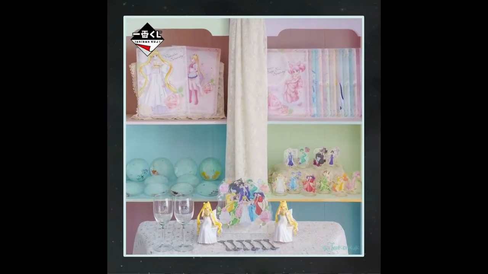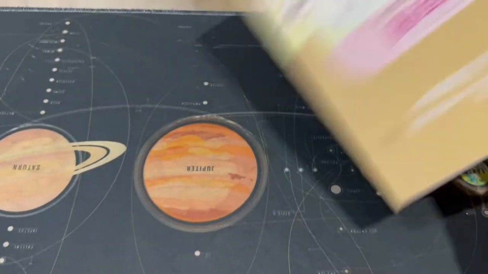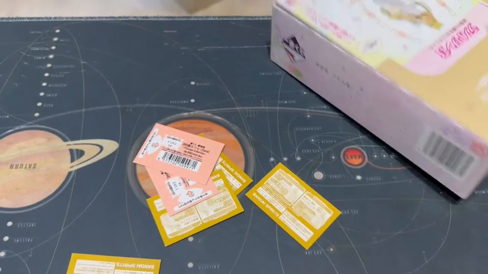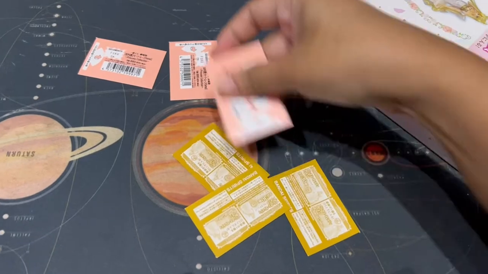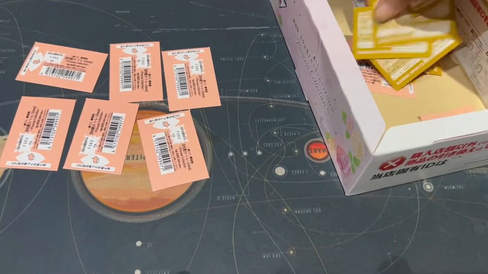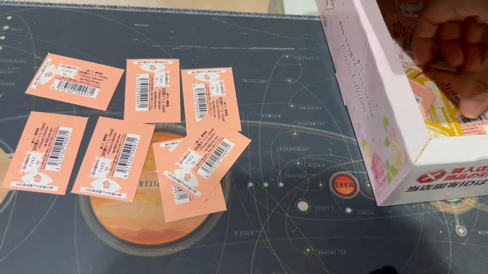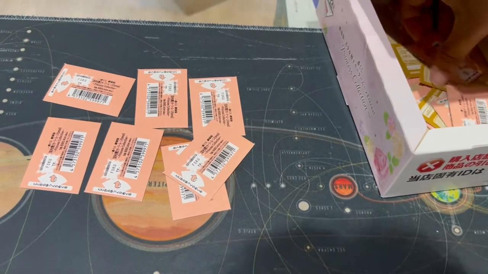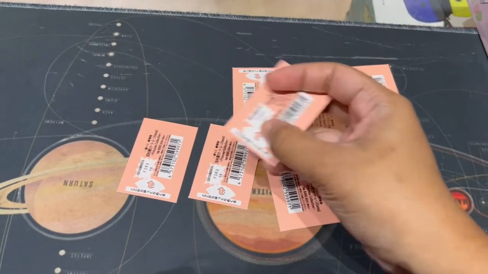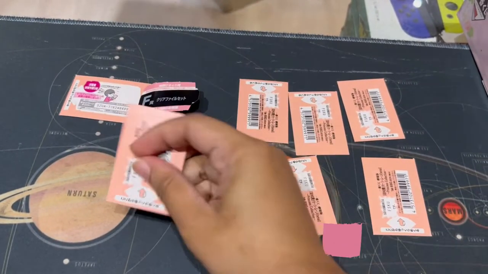Okay, next one is Sailor Moon for Shelly. Good luck! This. F is a file folder.